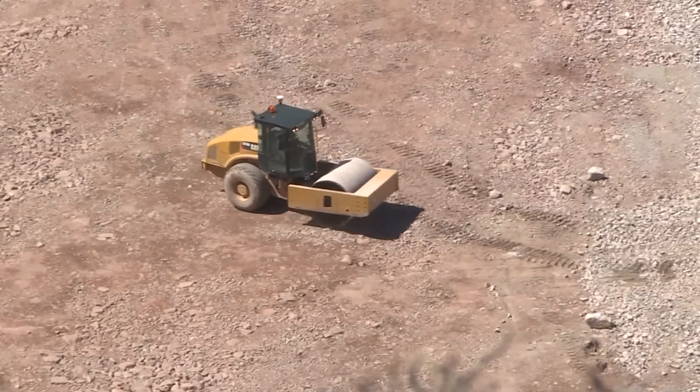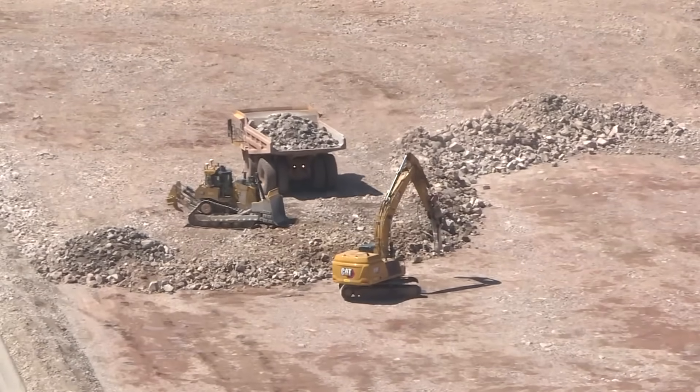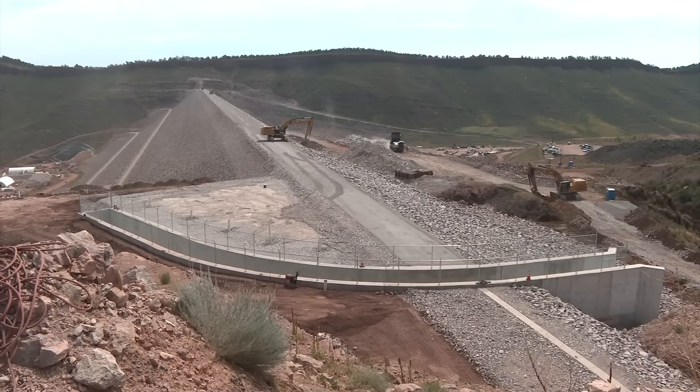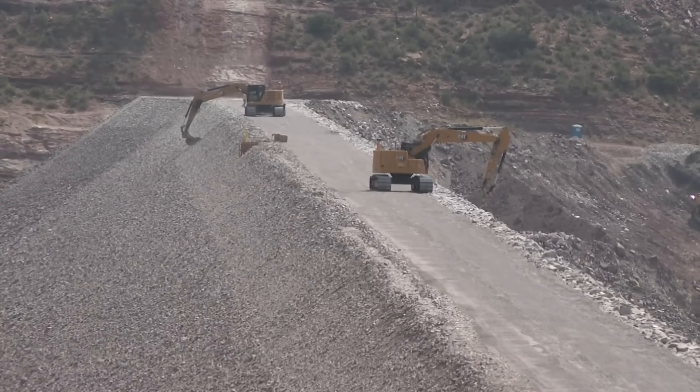After decades of planning and applying for permits, crews broke ground. They would dump one of those trucks every two to three minutes, 24 hours a day for two and a half years to get the project completed — which seemed crazy at the time, but they've actually done that. At 350 feet tall and 1,000 feet wide, construction crews are now cleaning up and moving out.